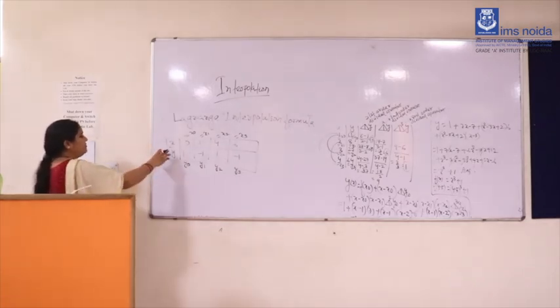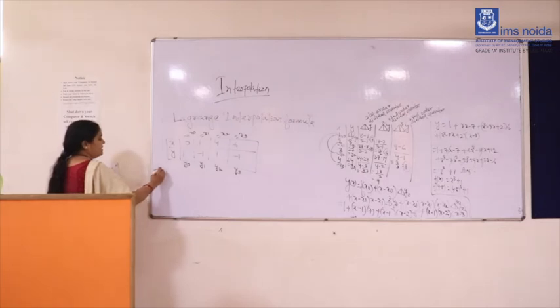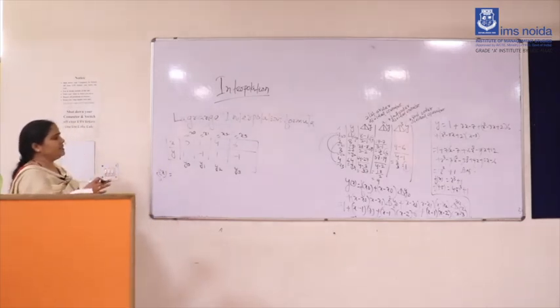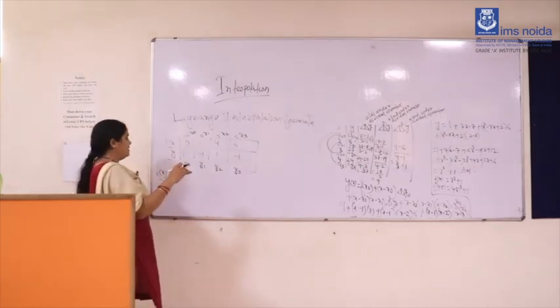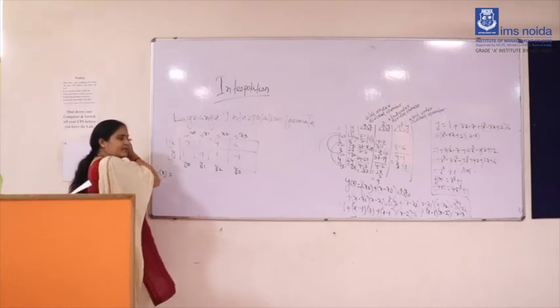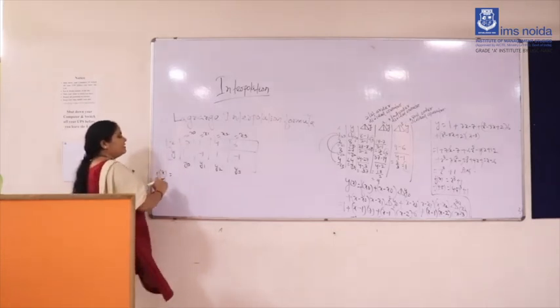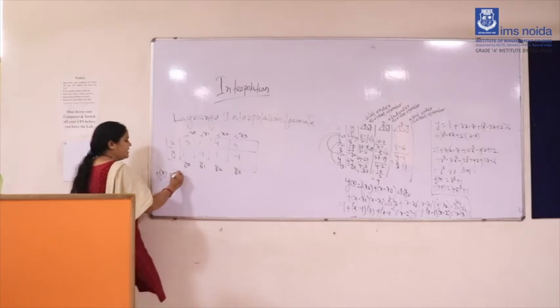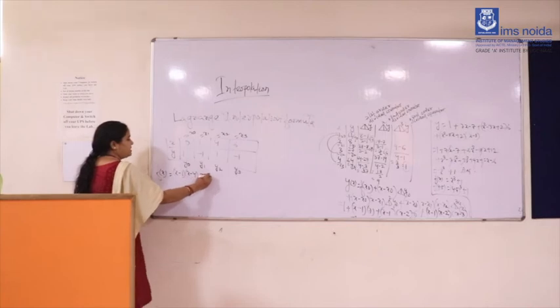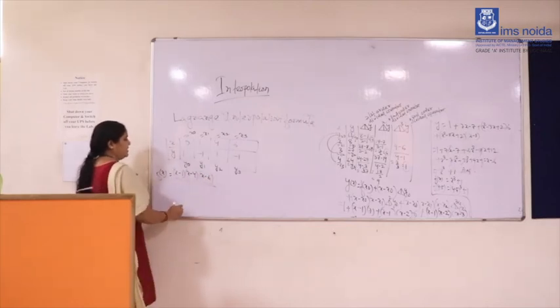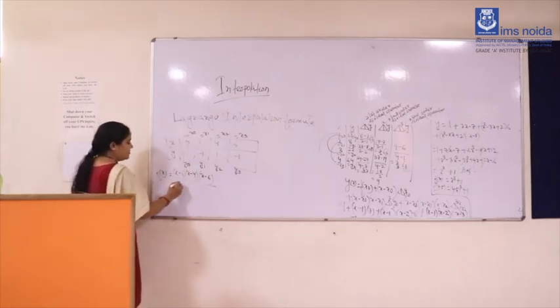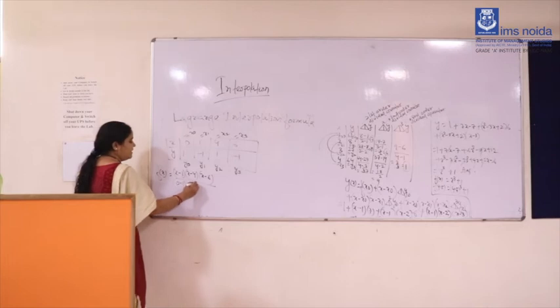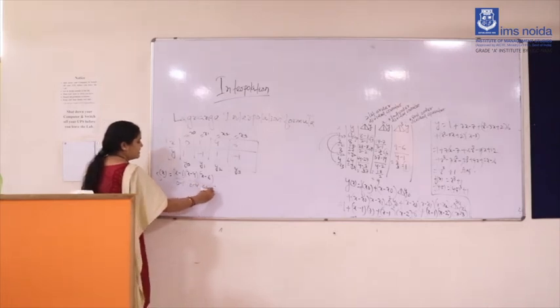If you are considering finding f(x), how to apply? Generally you don't need to draw a table here. This is the specialty of the Lagrange interpolation formula, that you need not draw the table. Only we can understand that for the first value you are calculating the polynomial. So you can write it like this: (x minus 1)(x minus 4)(x minus 6), divided by, now the x0 is your 0, so you put (0 minus 1)(0 minus 4)(0 minus 6), into y0.